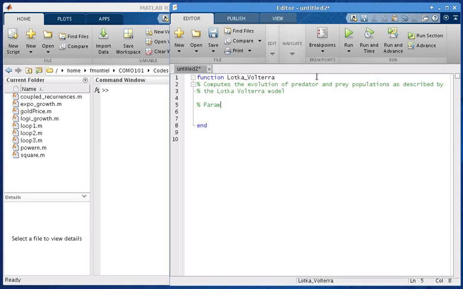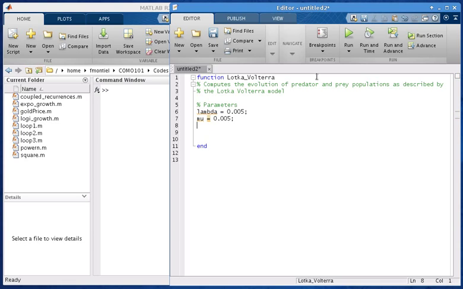Here we have four parameters. The first one was lambda, which is a reproduction rate for the rabbit. Let's set this to, for example, 0.005. This is just an example. You can then play around with the parameters as you like to see what's the effect on the evolution of these two populations. Then we have mu, which is a death rate of the fox population, and let's take it to be the same as the reproduction rate for the rabbits.